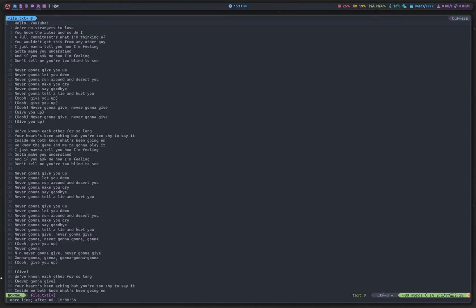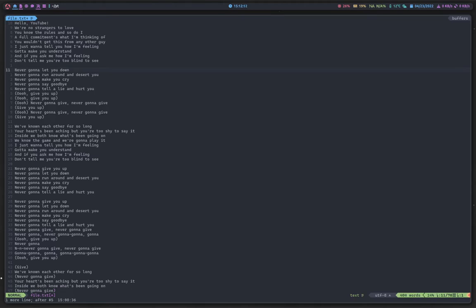Now, as you saw before, I deleted text right here. So how did I delete text? Well, deleting text is actually also pretty simple. So if you press D, as you can see down here, there's a D character, which means that the previous letter you typed was a D. Now if I press D again, you can see the line just got deleted. So 2 Ds deletes an entire line.